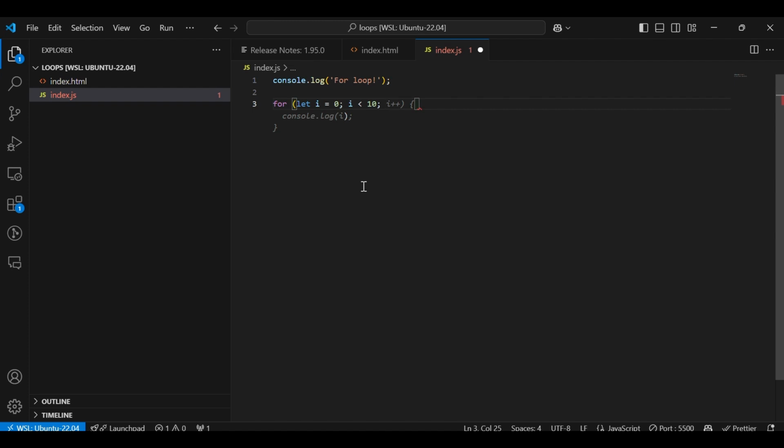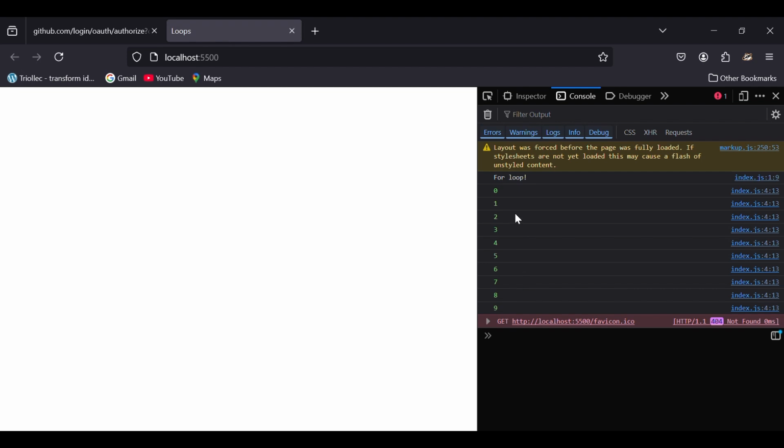This will increment the value of i by 1. Then we close the parentheses, then open curly brackets. Then we console.log(i). This will print the value of i. If we save this and refresh our page, we should see it has logged the numbers from 0 to 9. So it works.